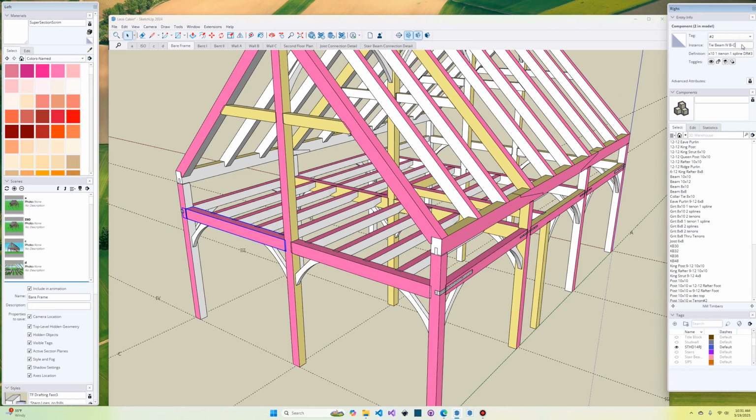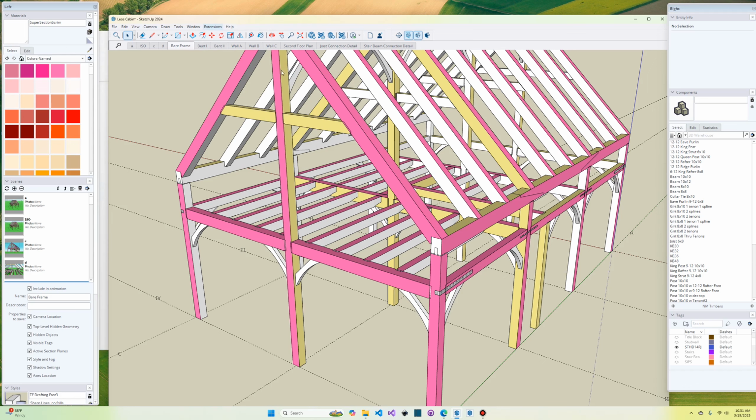But if they should accidentally get the same name, I'm going to make this one A to B, just like this one is. And now when I try to generate the timber list, I'm going to get a warning message that I've got a duplicate timber. And it's saying that things are going to be messed up in the timber list. First of all, you're only going to get one entry for that, and we don't know which is the right one. You're going to get the wrong dimensions perhaps. So if you get this warning, you've got to go in and find it and fix it.